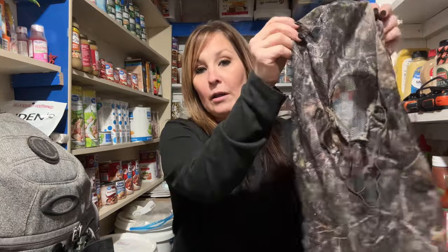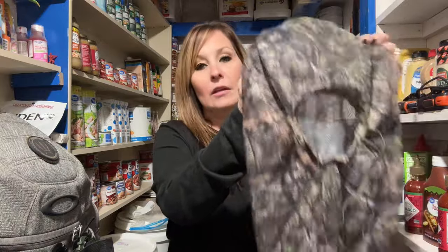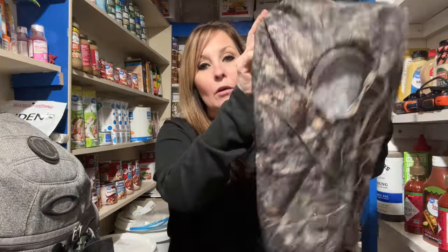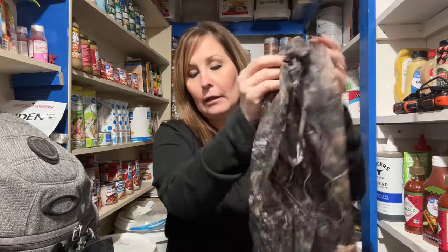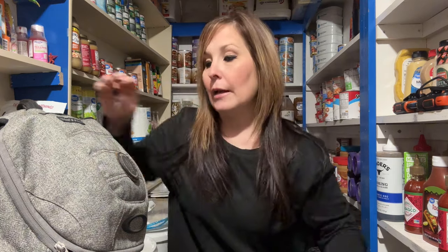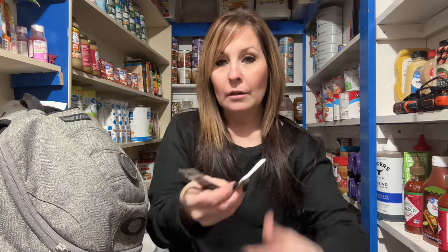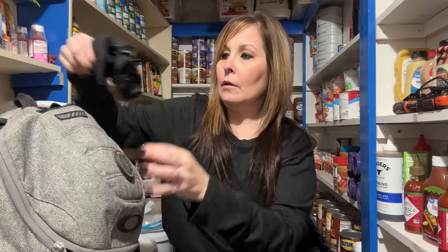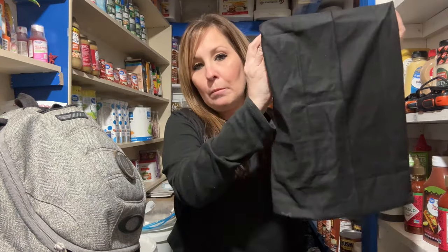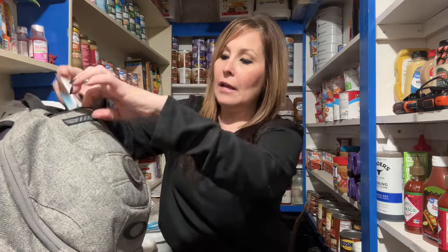One of the things in the side pocket is a face mask — one year the mosquitoes were absolutely terrible and these are things we would wear, or if it's cold outside. We also have gloves in our bag. In this top pocket he has a velcroed magazine, a pen, and a lighter. He also has a knife, some extra batteries, a regular mask or gaiter, more batteries, and some energy bars. That's everything in the top pocket.